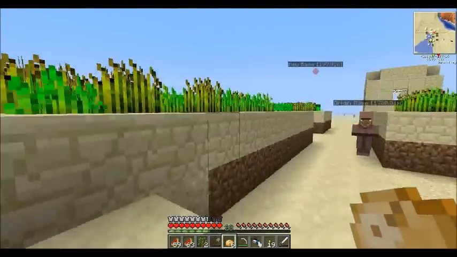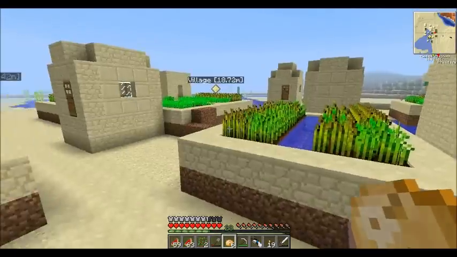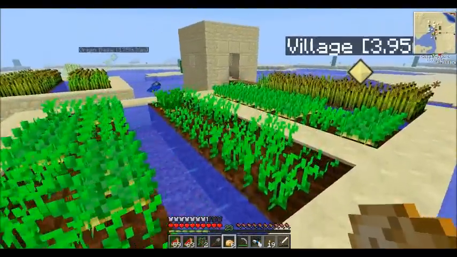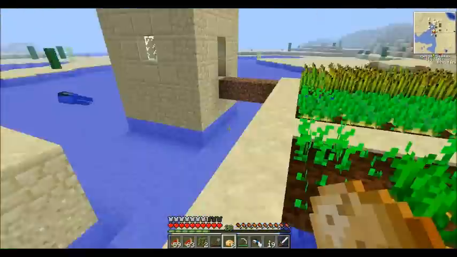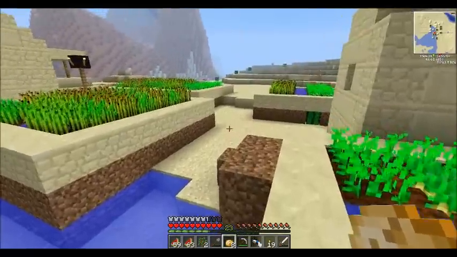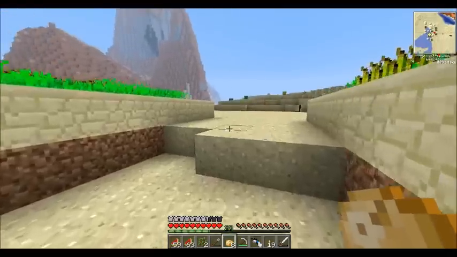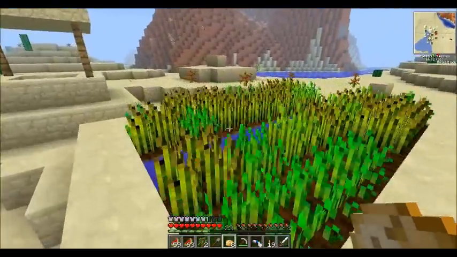The only thing that's really interesting around here are the carrots, which I made a point of getting when I came here the first time. And I think they're up here. I thought they were up here. Maybe not. These are all potatoes. Potatoes as far as the eye can see. Yeah, I don't know where the carrots went. There were carrots around here somewhere.